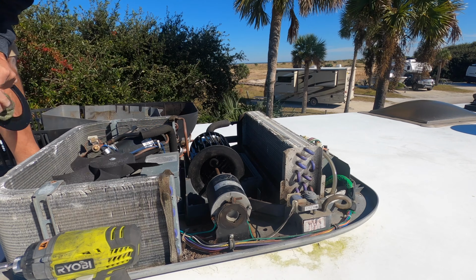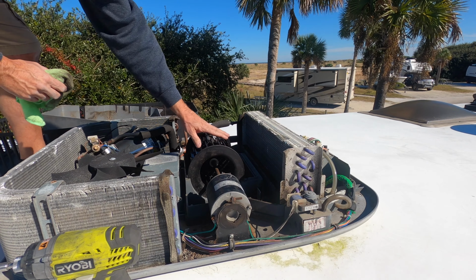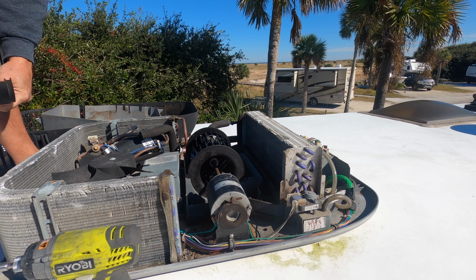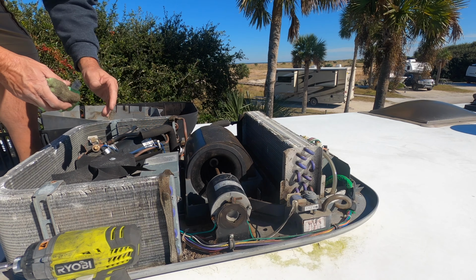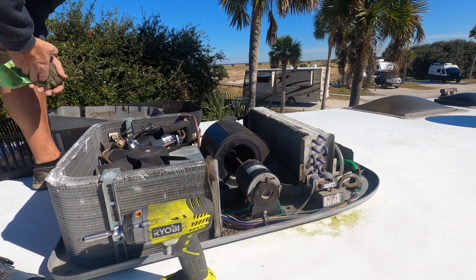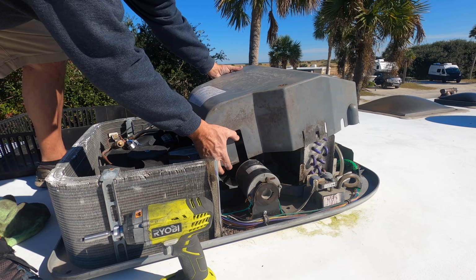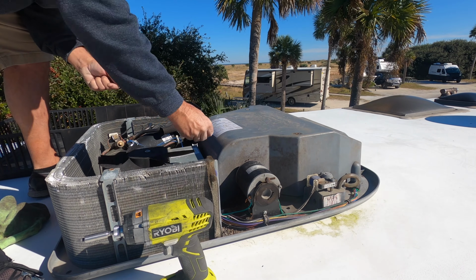All right, so clean these up. Put them back on. Man, they're dirty. Could be some of my problem. Okay. Slide them back on. See if it fits in there like that. And we're gonna put our gray cover on. Do it gently. And then we're gonna put our 3/8 nuts back on.